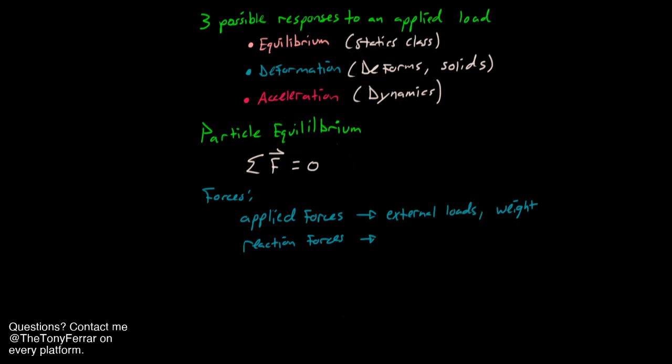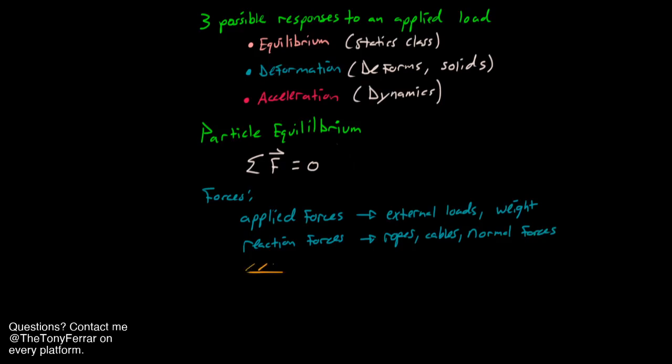Reaction forces typically act at the location that the system attaches to the rest of the world. So it's places like mounts and supports. For a particle, this tends to look like forces in things like ropes and cables and normal forces from surfaces. So two systems that we could look at real quick here.